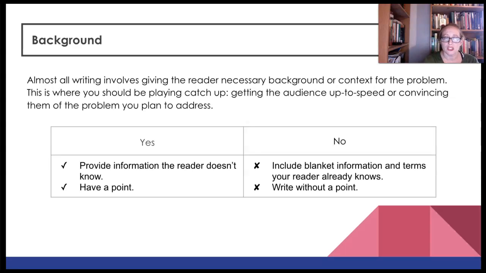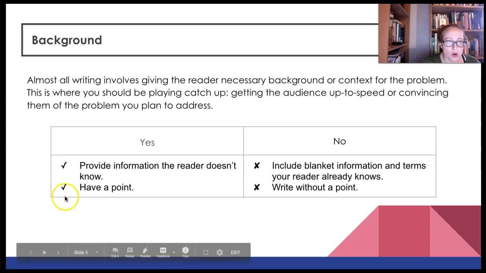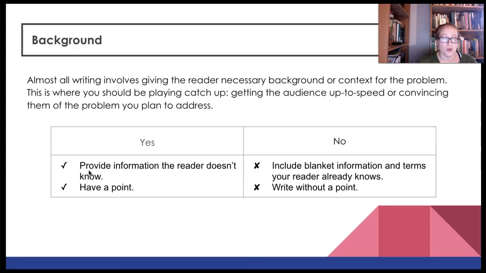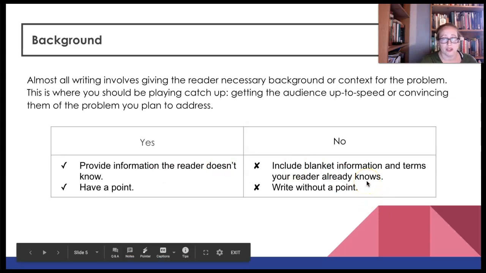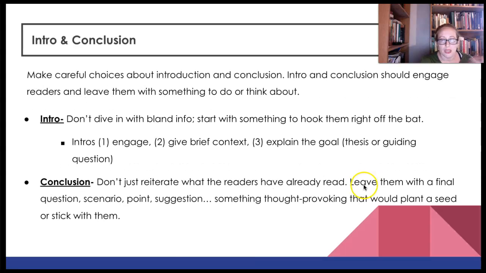So even background sections are a little bit argumentative, because you don't want to just lay everything in there without your reader knowing why they need this information. So a couple of things to think about. One, you do want to provide necessary information that the reader does not know, and you do want to have a point. It doesn't necessarily mean you have to have an argumentative point, but there should be some sort of topic for that part of the paper. Your reader shouldn't just have a blanket of dates and terms and stuff where they're wondering, why am I reading this? What am I supposed to be doing? Oh, sorry, I did some jumping around there.